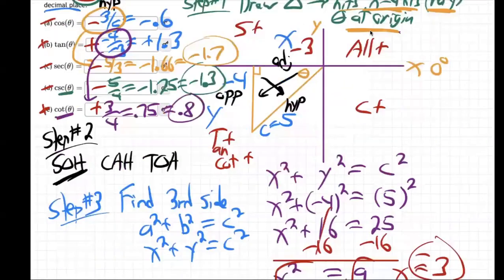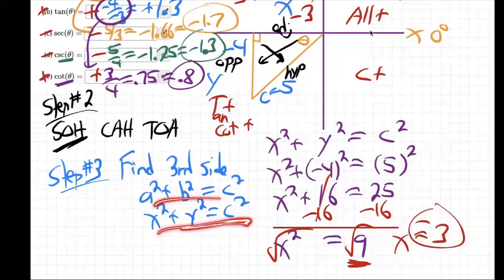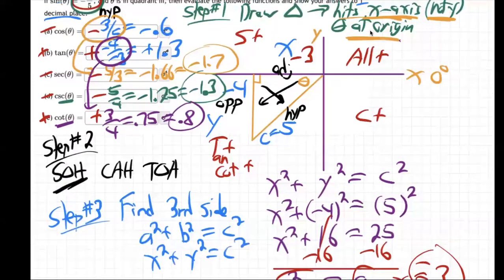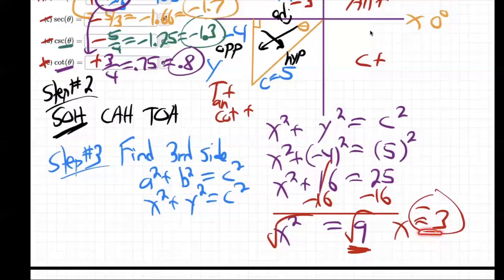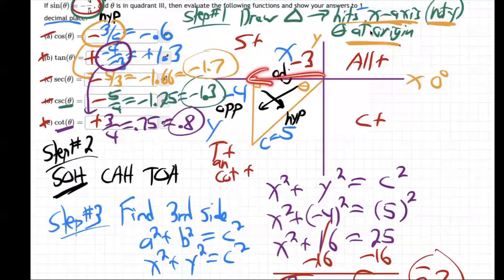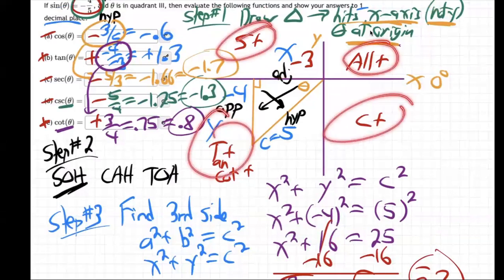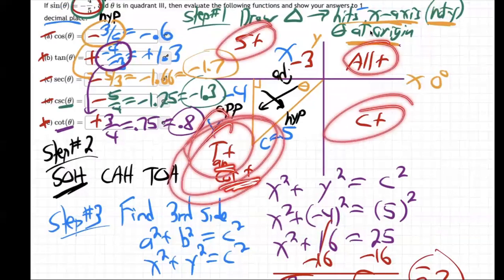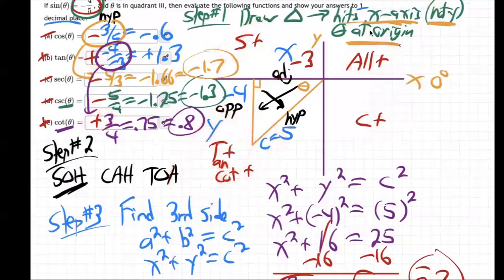Then I found the third side by the Pythagorean theorem, x squared plus y squared is c squared. Same as a squared plus b squared is c squared. Plugged in the 2 sides I had, the y and the c, -4 and 5. Solve for x, got x is 3. It's actually -3 because back, but it doesn't really matter. You can find all the signs by the all students take calculus. We're in the third quadrant, only tangent and cotan are positive. The other 4 are all negative. And then just get all the rest of them using SOHCAHTOA and remembering which ones are upside downs of which ones. And there we go.